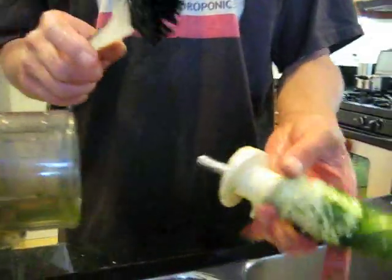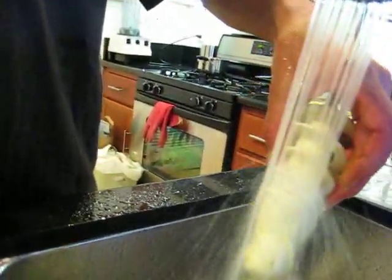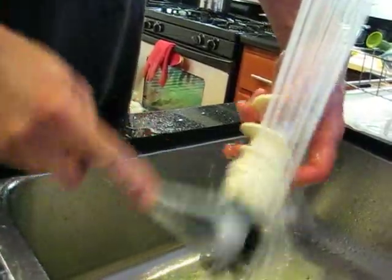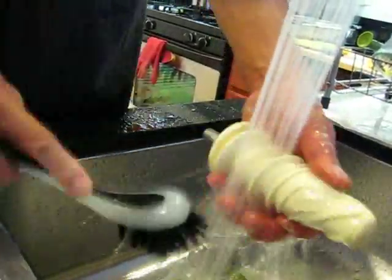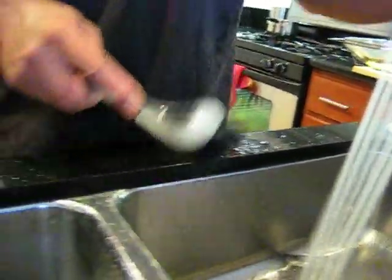The next part to clean, you take out, is the auger, and this just really melts right off. You just see it melt right off after I put it in some water. And as I'm putting it under the water, I'm just scrubbing it real quick with a little bit of dish soap. Cleans right up. This is one of the easiest juicers to clean. Put it on the dish rack.